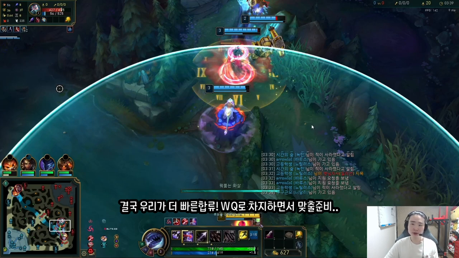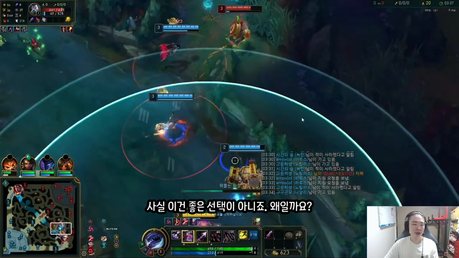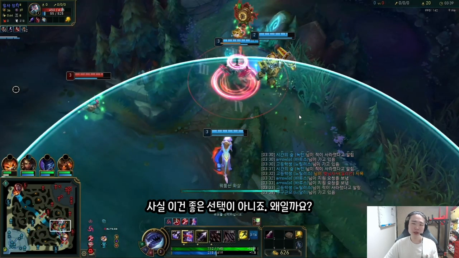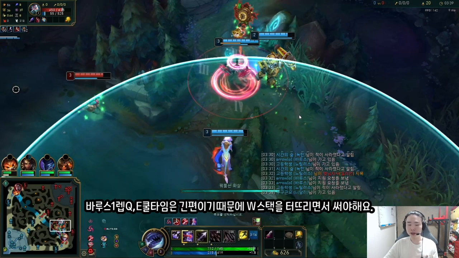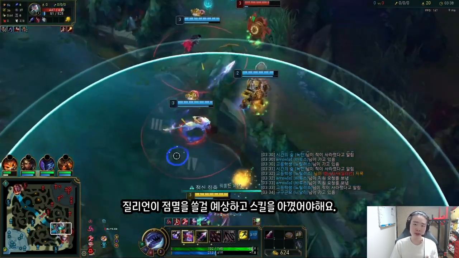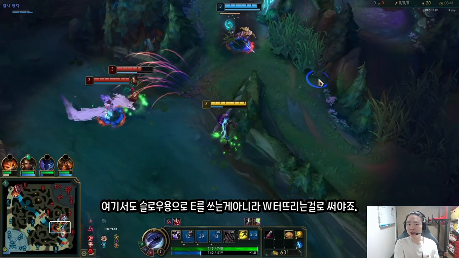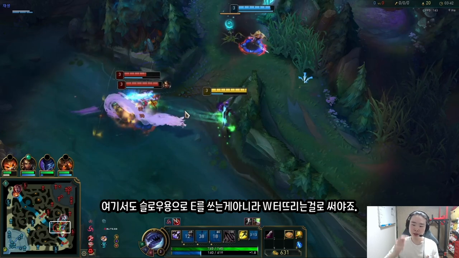Now I charge the WQ. Is it great? I don't really know. I'm not really sure. I don't think it was great. Why? Because your Q and E skill early cooldown is very long. So what you need to do is save the skills, because Zilean will flush out the Nautilus Q and passive, right? Just hold it. Make sure you want to use your E when you have W 3 stacks. Remember that one, okay?